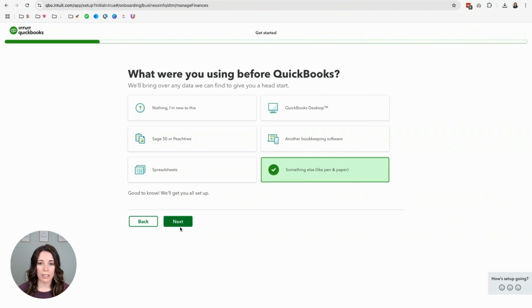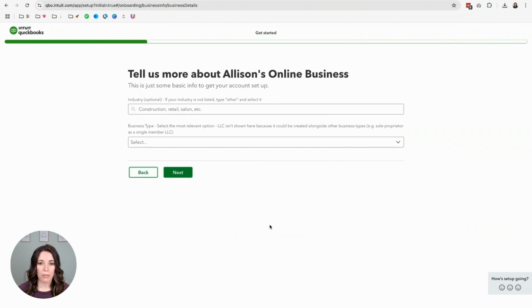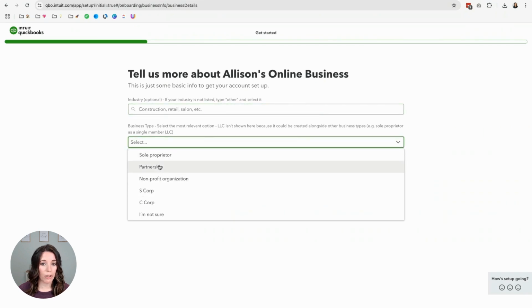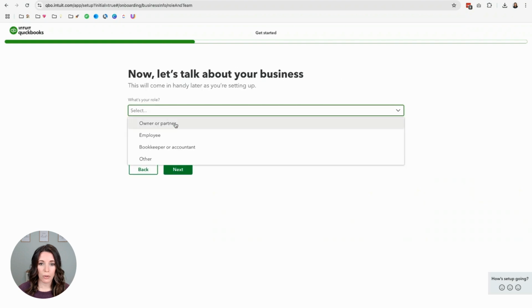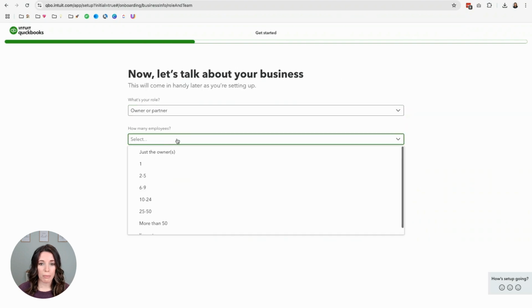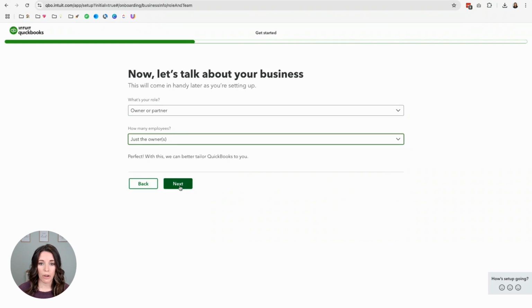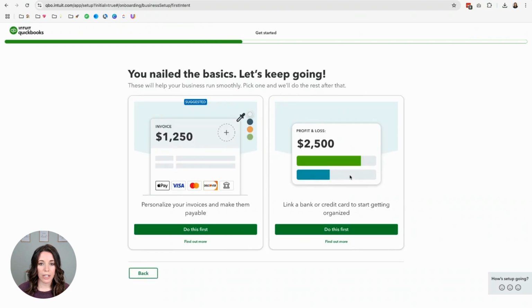So I'm just going to put something else, like pen and paper. Moving on, the first question is optional. Second, business type. If you're not sure otherwise, put what you are. I'm just going to select sole proprietor. What's your role? We're going to put owner. How many employees? I'm just going to put just the owner for now. Put whatever's applicable to you. Continue. Okay.